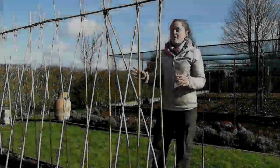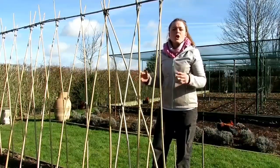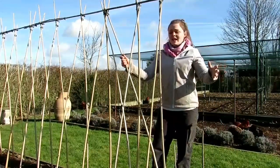It's a great time to start thinking about what kind of framework you want to put up in your vegetable garden or your allotment plot. These are going to be my sweet pea frames. I've got my broad bean stakes in.